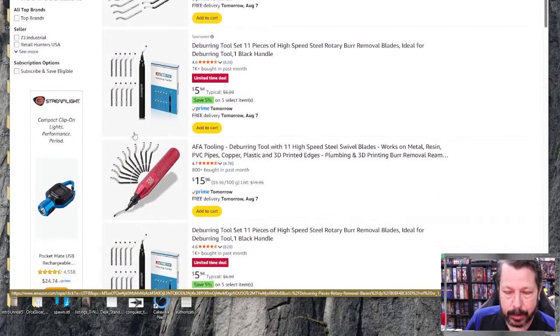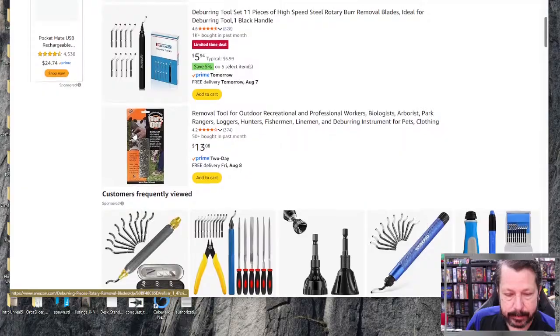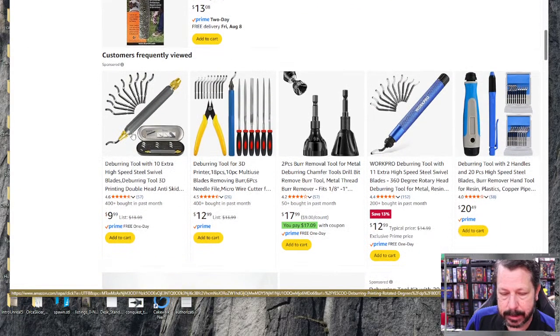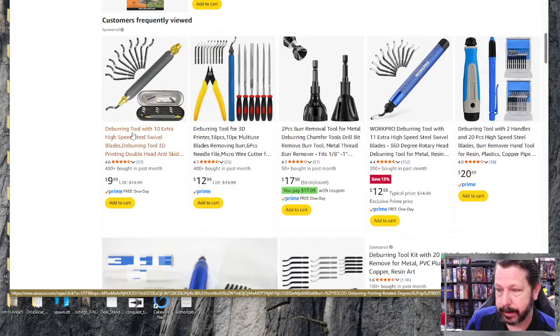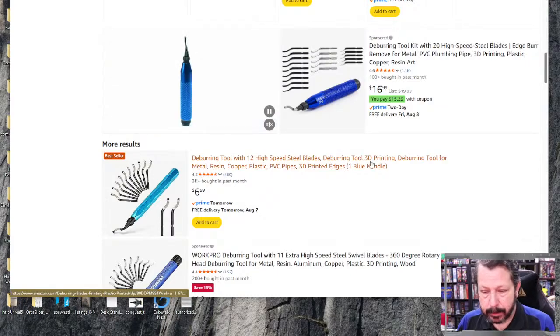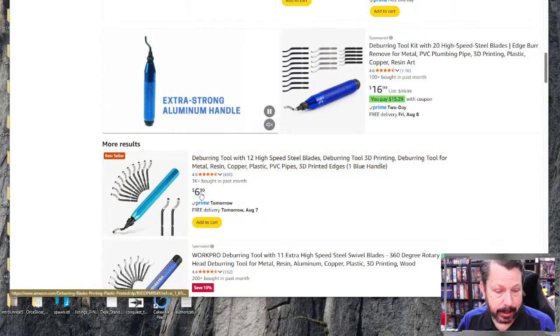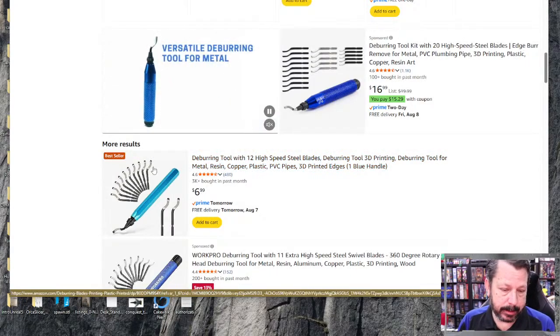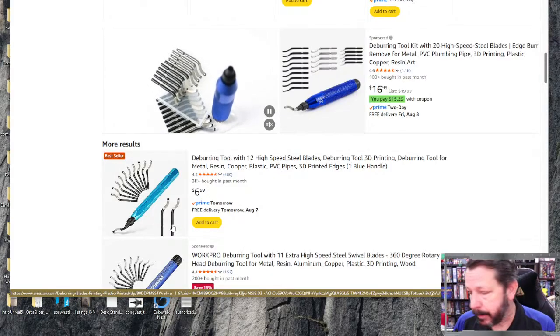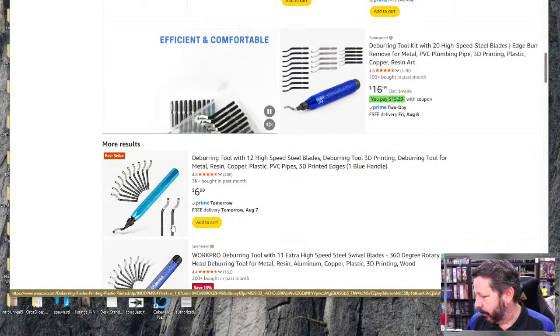I would not worry with trying to find the one that specifically says it's for 3D printing, because it's going to cost more unnecessarily, in my opinion. Well, all right. So there's one for 3D printing. It's only $7, so that's not that much more. And it looks like it comes with a lot of replacement tips. Although I've never replaced one of these tips. I guess you could.